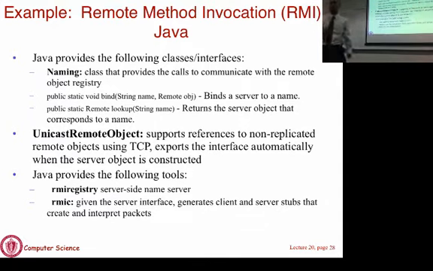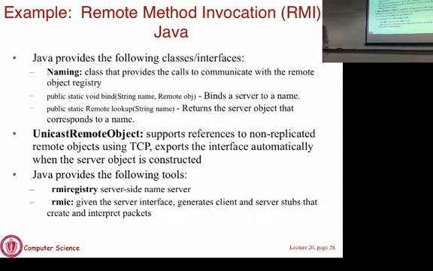Now we'll talk a little bit about how all of this is done in Java. Java provides you remote method functionality out of the box. You can essentially take a method that you have written, turn that into a server, and allow other clients, other Java code running on other machines, to start invoking those methods. There is a Naming class. This is basically the name service that the JVM is going to support. There are two methods here. Bind registers the server with the naming service, and lookup is going to look it up.